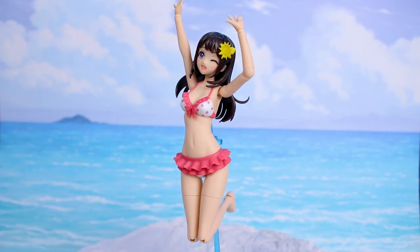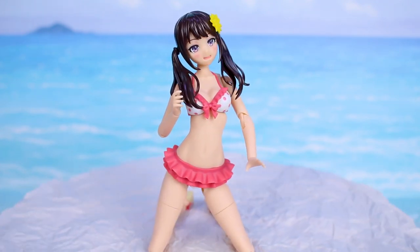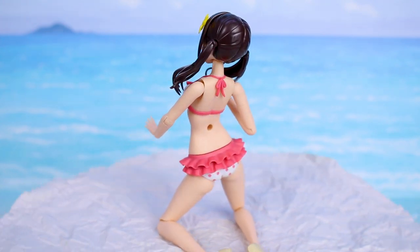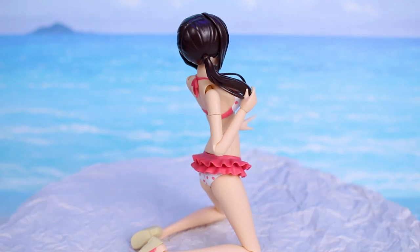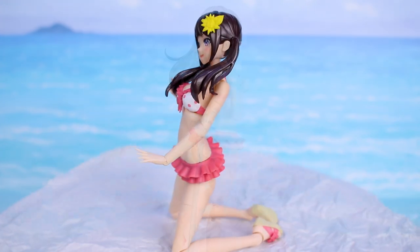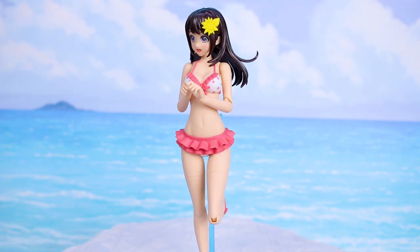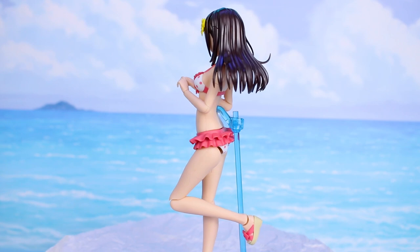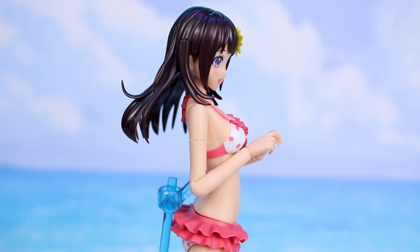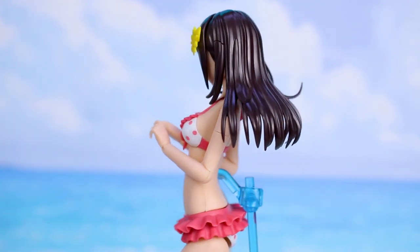That would be my only minor gripe — otherwise it's great to have Maruka Yuki here in this summer outfit. We're looking forward to the other characters coming out in their summer outfits as well. If you're into these kits or the Sousai Shoujo Teien line in general, one great use is toy photography, and having this available gives you more options for making really cool scenes. The scenery backdrop is also really nice — just make sure you can get it included when you order, as it's a great incentive and works very well for toy photography.